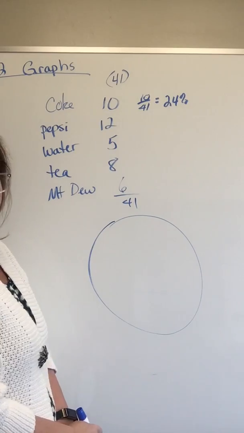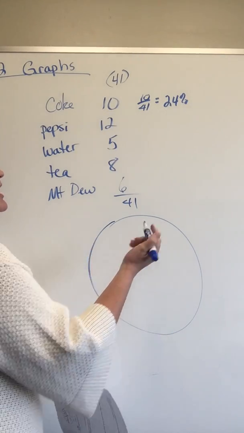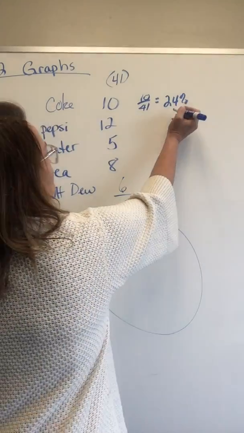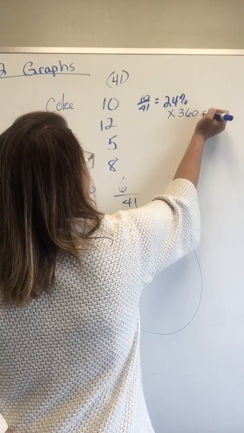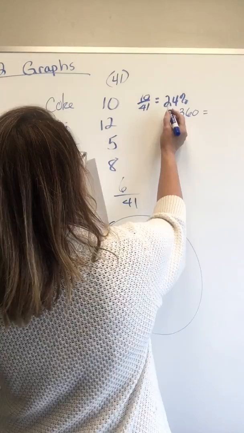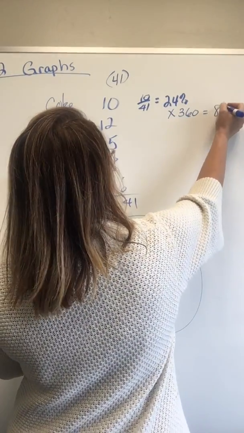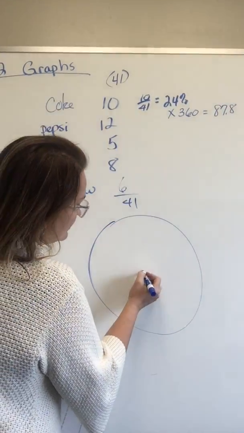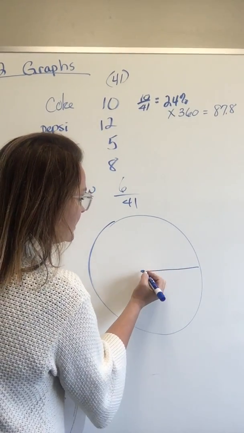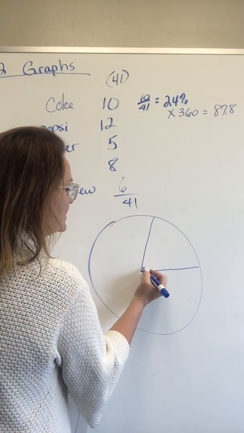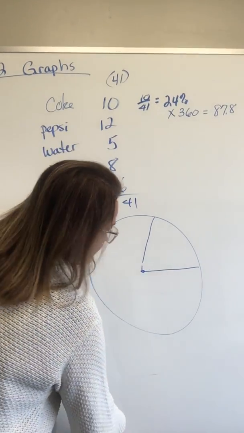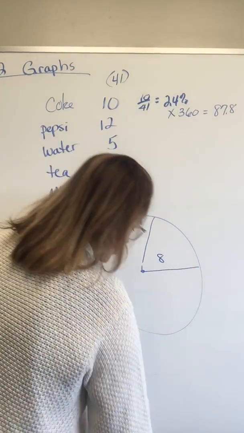So 24% of the circle, well, what is that? If you wanted to be picky about it, there are all these programs online, you can just pick a program to do this, but mathematically we would times that by 360 degrees to see what actual angle we should make. So 24% of 360 would be 87.8 degrees. Then we could find the center of our circle and put our little protractor on that and aim for 87, say that was 87.8 degrees. So we could get specific and do that and find each part of this.